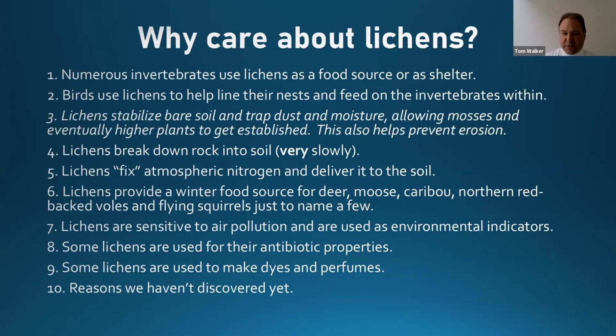This is a pretty important one. Lichens stabilize bare soil, and they trap dust and moisture, allowing mosses and higher plants to get established. And we'll talk a little more about that in a bit. They can break rock down into soil very slowly. They can fix atmospheric nitrogen and deliver it to the soil. They provide a winter food source for deer, moose, caribou, northern redback voles, and flying squirrels, among others. And they're very sensitive to air pollution, at least some of them are, and are used as environmental indicators. And some are used for antibiotic and antiviral properties. Some make dyes and perfumes. And lastly, reasons we haven't discovered yet.